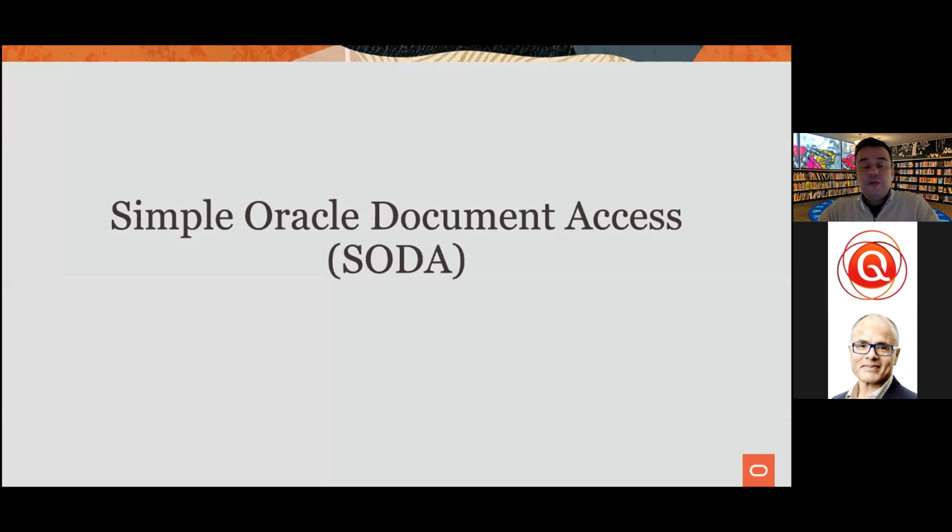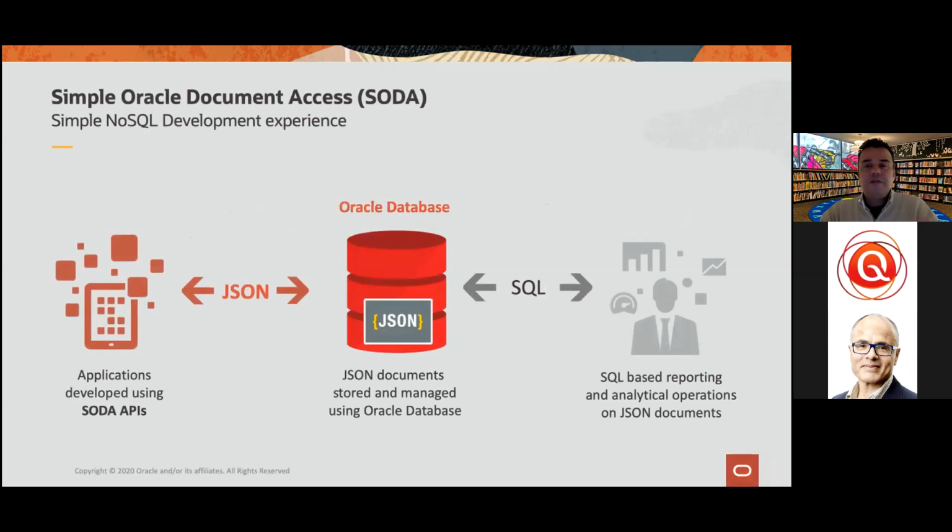And if you don't want to use any kind of SQL or PL SQL, we have the Simple Oracle Document Access, the SODA APIs. So there are two ways of communicating and using JSON inside Oracle database. To use JSON as a data format for communication, for example, in case of REST data services, you can use SODA APIs if you don't want to have any kind of SQL or PL SQL experience, or you can use SQL and PL SQL like you have seen in the previous slides.